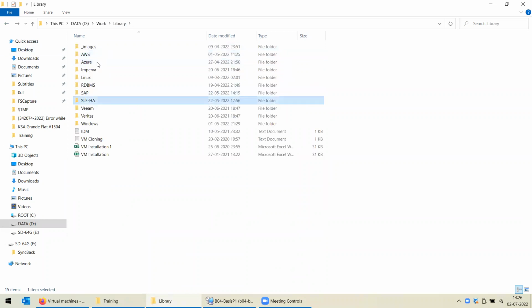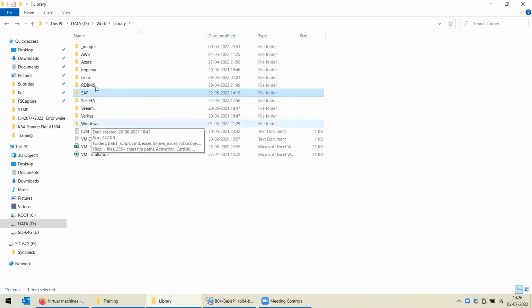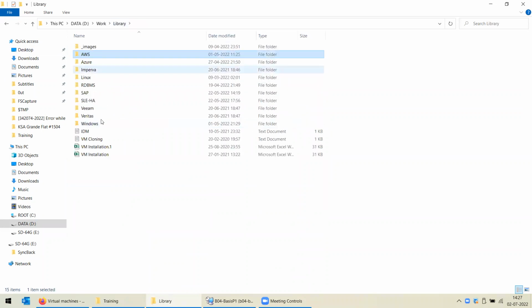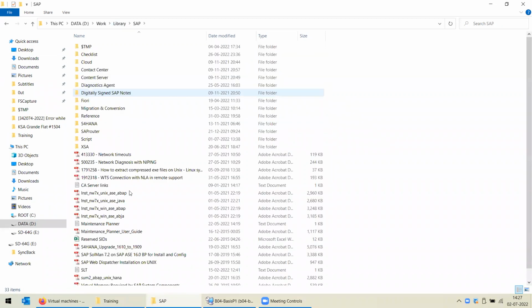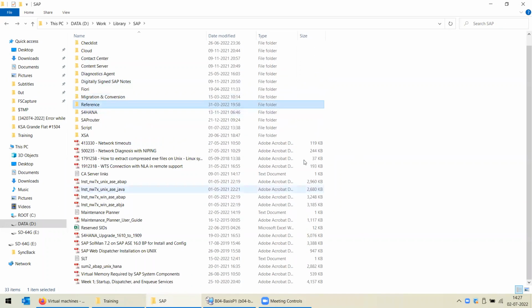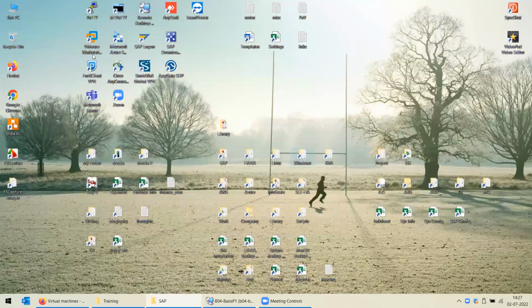AWS, Azure, Informer, Linux, RDS, SAP, Veeam, Veritas, Windows, reference. Let me check here: SLES, HA740, HANA server admin, installation quick. I'll have to check for those files.